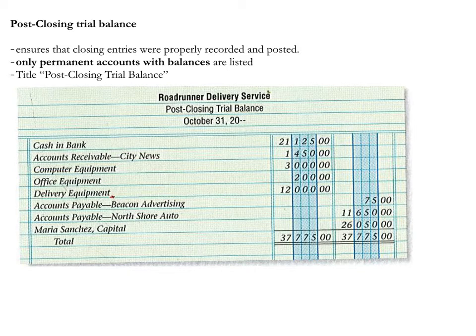Our final step is the post-closing trial balance. And this just ensures that we didn't make any mistakes as we were recording our closing entries and posting them to the general ledger. The one difference, well, two differences between the trial balances we did previously are that the title is going to say post-closing trial balance, and in this trial balance, we only list permanent accounts. So we're not going to see the expense accounts, the revenue accounts, or any other temporary account that has a zero balance. We are only concerned with the accounts that actually have a balance, which is going to be all the permanent accounts at this point.